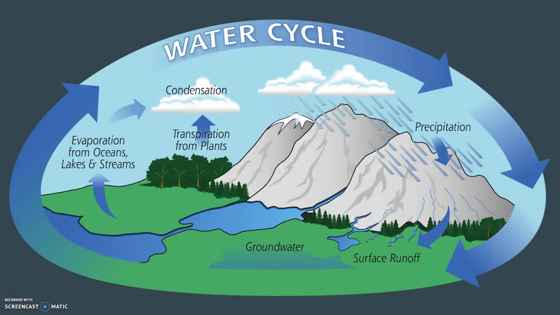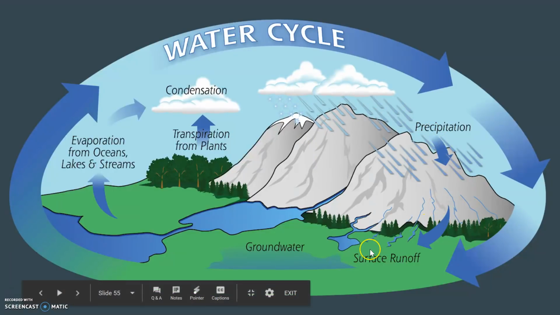Here we go. So here's the water cycle. It is super easy. You probably saw this in what, 4th grade? So let's start at the top. We have condensation. Condensation starts with a C, because it's where the clouds are. Clouds eventually get very heavy and it starts to rain, or you can see snow. Rain or snow is precipitation. That water does runoff, it goes into the ground, it forms lakes, it forms creeks, it forms rivers.